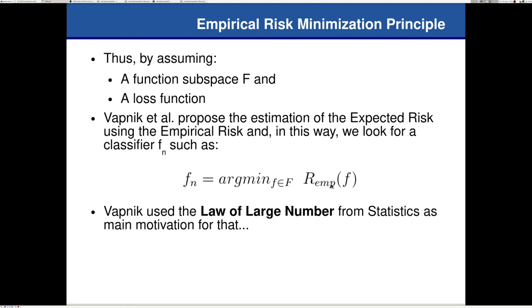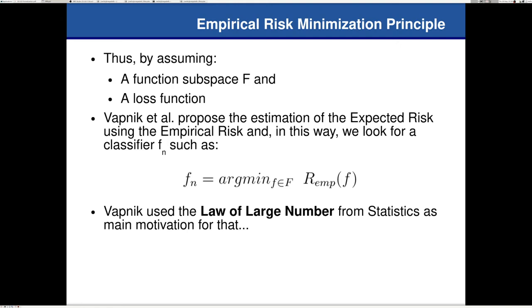Okay, that's quite interesting. So instead of finding the minimal value for the expected risk, because it's not computable, I can do it for the empirical risk, but there is a problem we discussed before. The problem is if my space of admissible functions contains an f, a classification function, which is a memory-based function. If it's a memory-based function, using my sample, I can find a given classifier that's going to reduce this as close as possible to 0. And of course, it's going to be equal to 0, because it's going to memorize my training sample.